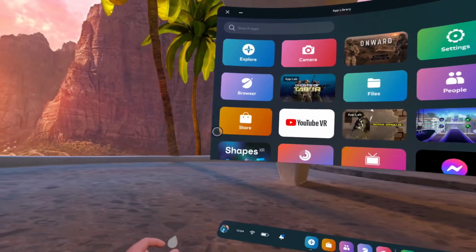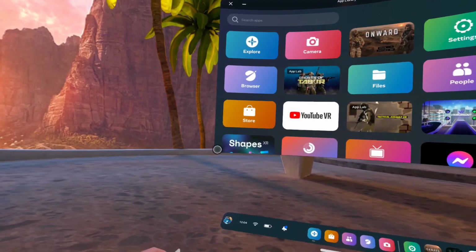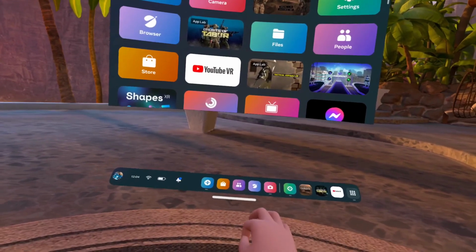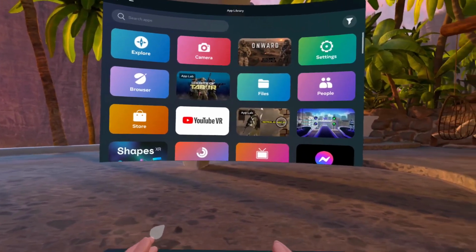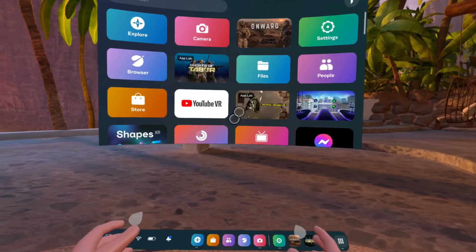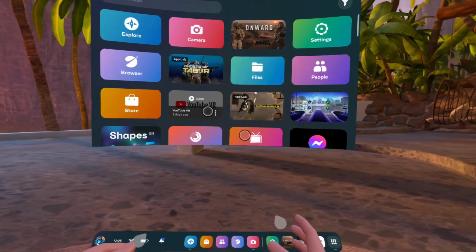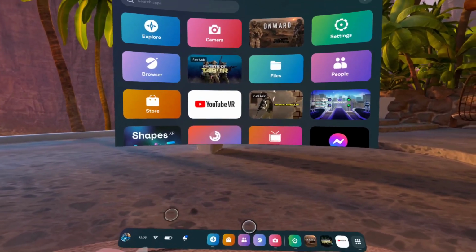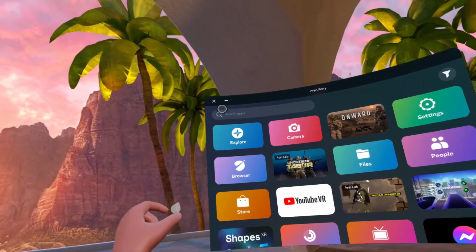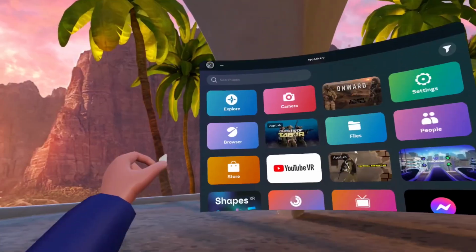So when they chose to put this one beneath the window, it was quite convenient because your dock is already here. In VR and AR, you don't want to force the user to make radical hand movements. So now I'm forced to go all the way up just to close this window.